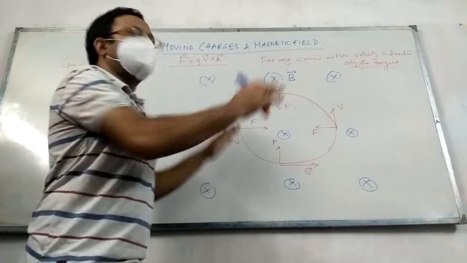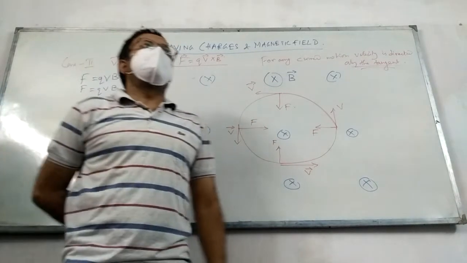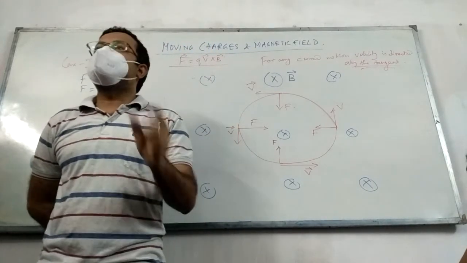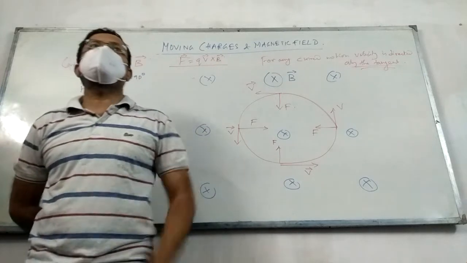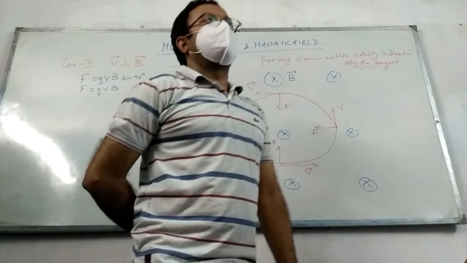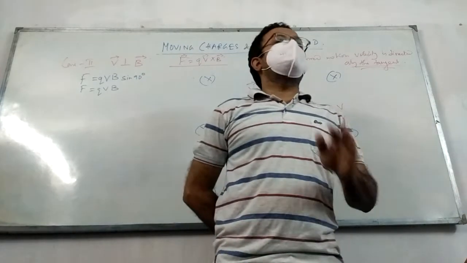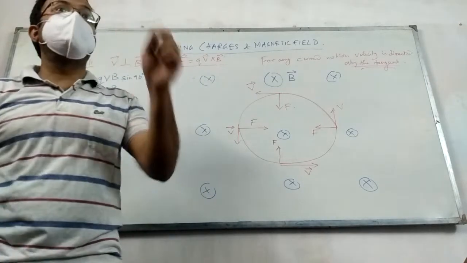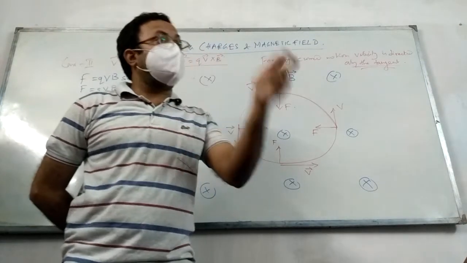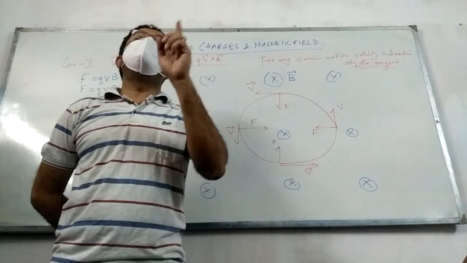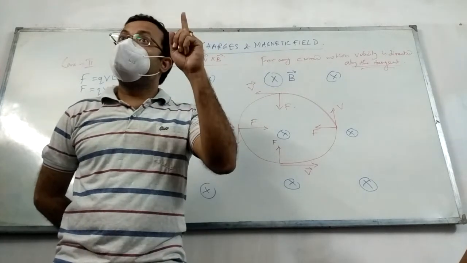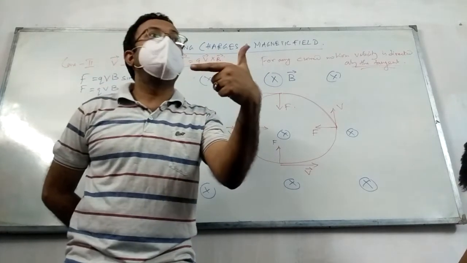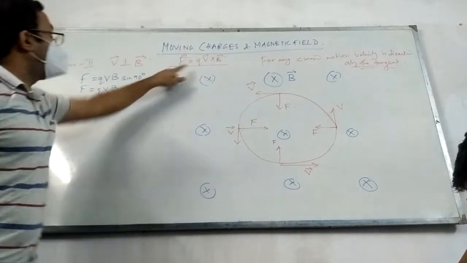এটা আমি এত কিছু না বললেও প্রেডিক্ট করা যেত। কারণ সার্কুলার মোশন মনে আছে, ইউনিফর্ম সার্কুলার মোশন আমরা পড়েছিলাম। What is a compulsory need for a circular motion to take place? You need compulsorily something for a circular motion, centripetal, right? A force which is directed towards the center of the circular motion. And you know, in a circular motion, the velocity is always directed towards the tangent. So what is the directional relation between velocity and force? They are always perpendicular. And see, you are doing a cross product over here.